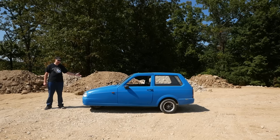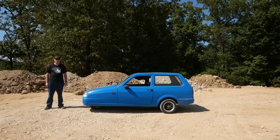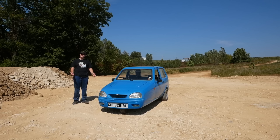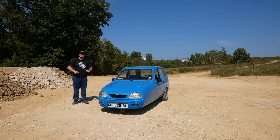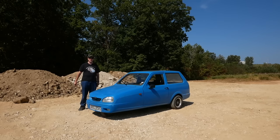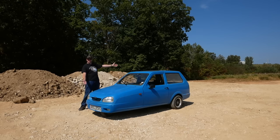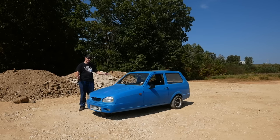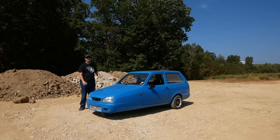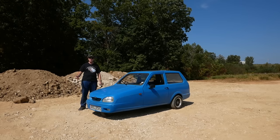They wrapped it in a Union Jack vinyl wrap and a plethora of dumb stickers. That fish and chip shop went out of business at some point, and this Robin was sold to a guy, and then that guy sold it to another guy — a fellow car owner in Tennessee who we'll call Ron Funkmaster. Mr. Funkmaster had his fun in this car for a few months and then decided to sell it, at which point he called me. And now I have a Reliant Robin. As far as I know, this is the only Mark III Reliant Robin in the entirety of the United States, and it belongs to me — the premier collector of unusual, slow, and badly made death traps.